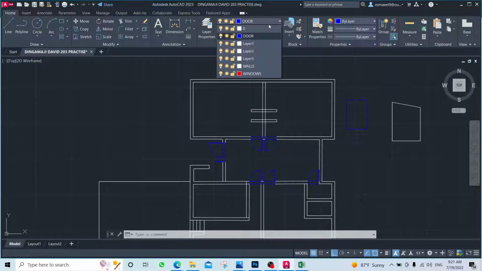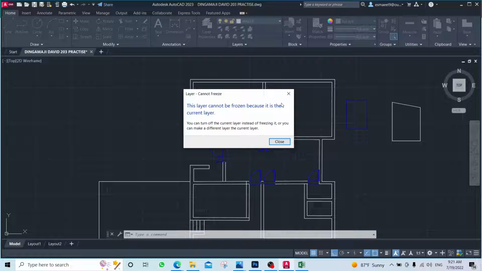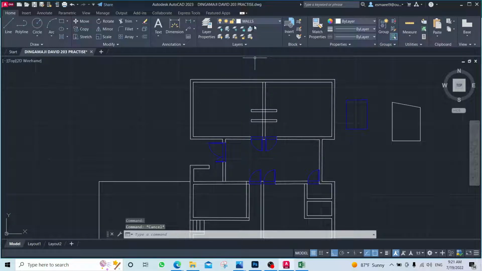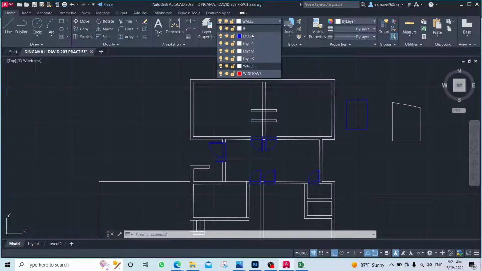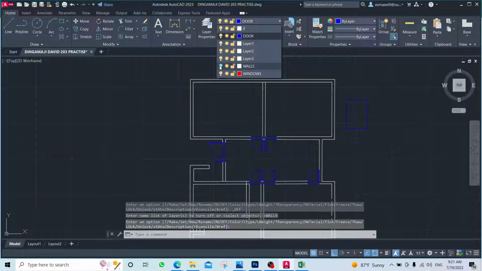If I click on here and go to wall, I could see two things: freeze or thaw. Let me freeze it in here. I cannot thaw it because it will thaw other layers. The thing I want now is just to turn it off. If we turn it off, this is the current layer, so we cannot do it. Let me make another layer current, like the door, then go to walls and turn it off.